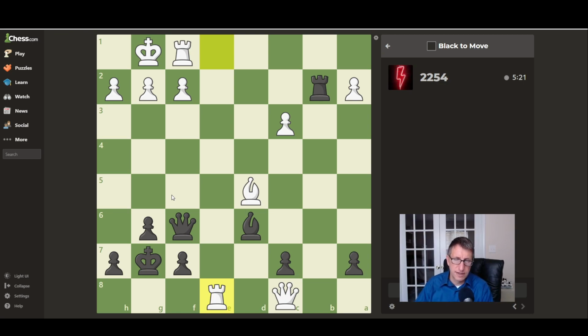All right. I do not see this. If we try and do anything that doesn't have check, he can check us. We have to go to h6. Then he could come up here, check us again. And I don't know, that just doesn't look good. All right.